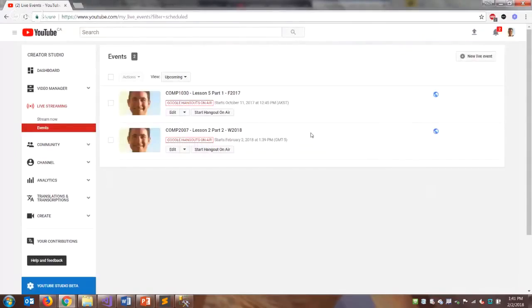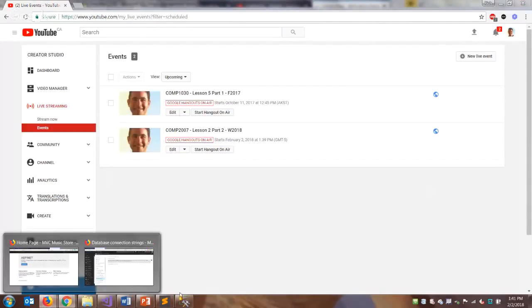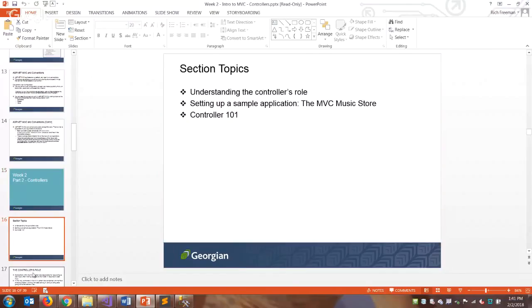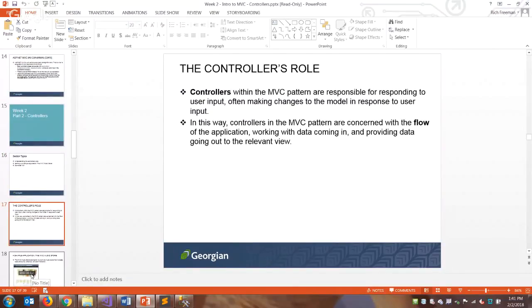Okay, so it's part 2 of lesson 2, and we're going to work a bit with our ASP.NET controllers. We looked at them a little bit last week. In a lot of ways, the controllers are the most important part of the application. Our models represent the data, our views are our user interface, our front end, but most of the logic and most of the real work in our applications happen in the controllers because they're the logic. That's where we make the decisions, and the controller is the interface between the data, the model, and our UI on the front end.